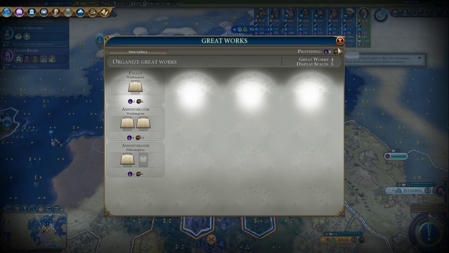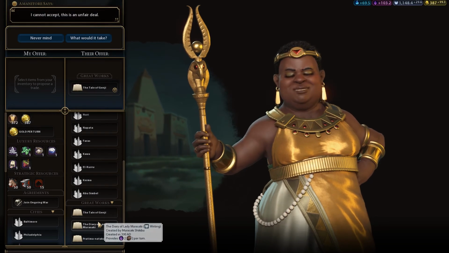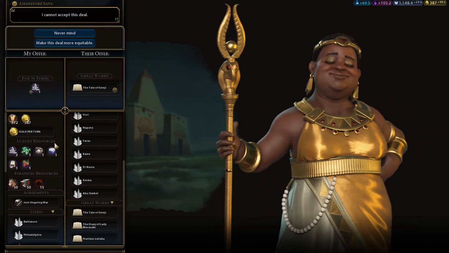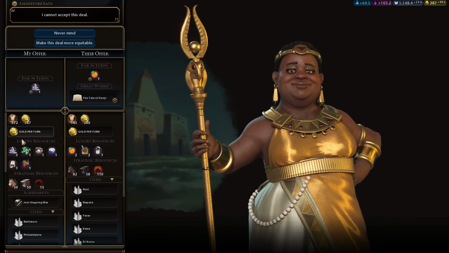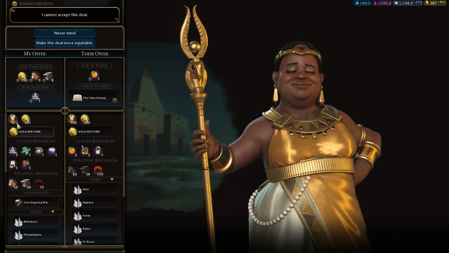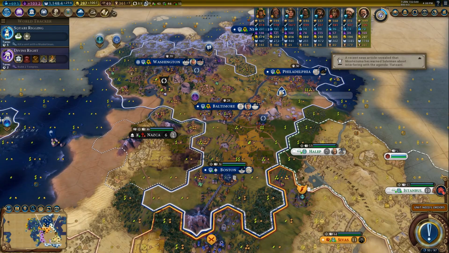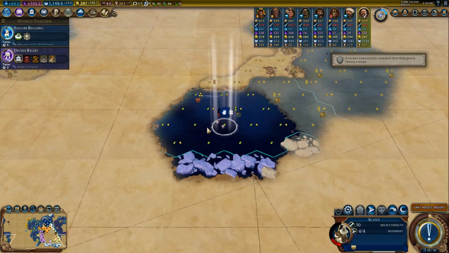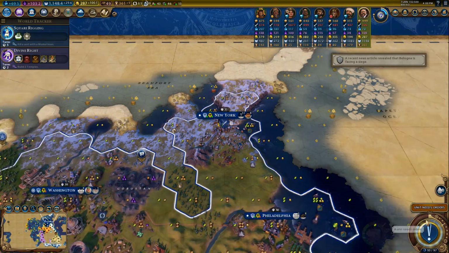I'm also going to trade, I think, and get another great work. Alright, so that way we get another great work, and it goes there automatically. And we'll probably buy another one and be able to fill this immediately. Grab that tribal village.